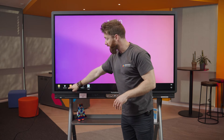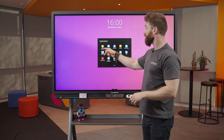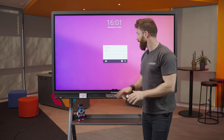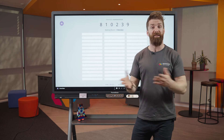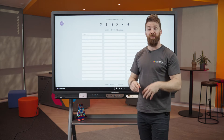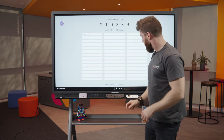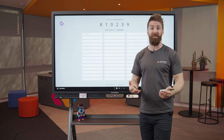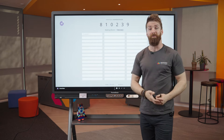I can go into the applications and just like a tablet, I can go through all of my apps. We've already talked about screen recording. The next one I'd look at is screen share. Screen share is brilliant in the classroom — it allows me to connect up all of my students to the board. Whether they're on PCs, laptops, Chromebooks, iPads, any sort of device, I can connect them up. I can tap on a student and see what's happening on their screen — maybe they're writing in Word or searching the web. I can even grab my pen and annotate over the top. I can also connect my teacher device, like an iPad, go out into the room, and still have control over the board.